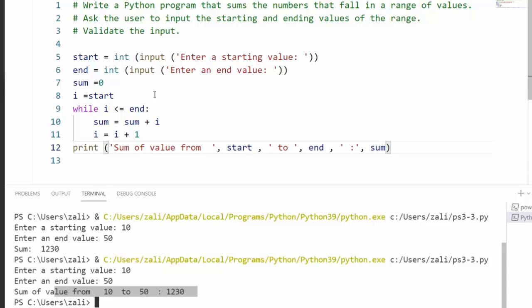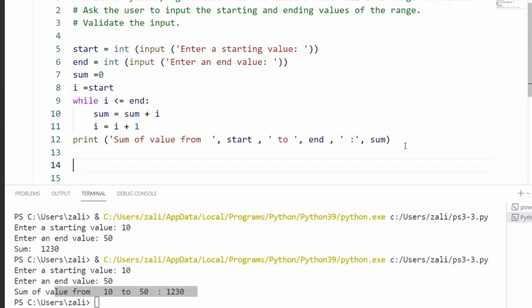So if I want to do the same thing using a for loop, I would just go from start to end plus 1. I would do the same code again using a for loop here. I will call it sum using for is equal to 0. So I have two sums.